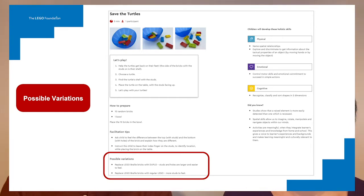Juan, even if he's only 4 years old, is, we can say, a smart guy. And he was having no trouble doing this activity directly with the Lego bricks. But we know that some of the children can have difficulties doing that. So we suggest to use either regular bricks so that they have more studs and they can then easily feel the difference between the shell and the bottom of the turtle. And of course, if you use Duplo, it is of course easier. So we are once again going to see a short video of Juan playing with Duplo.